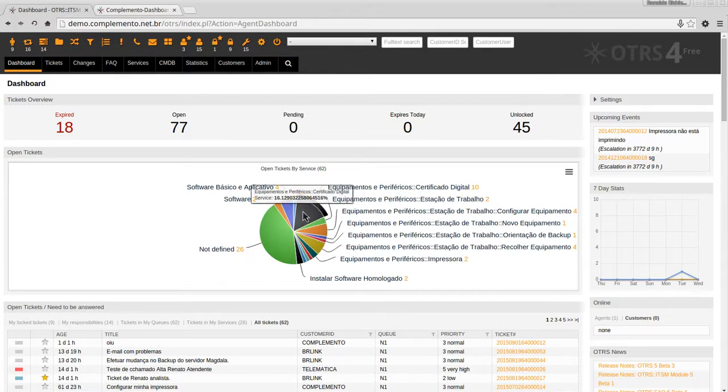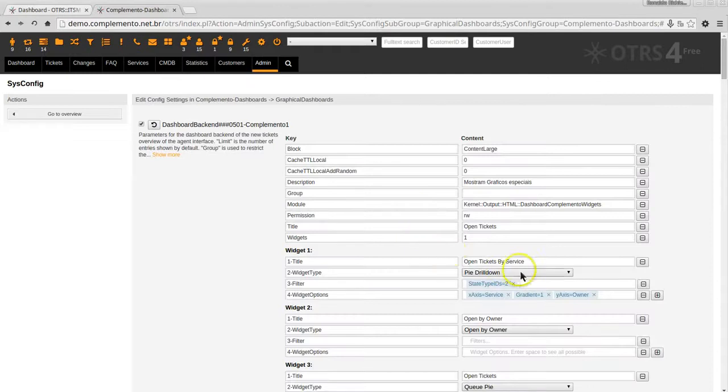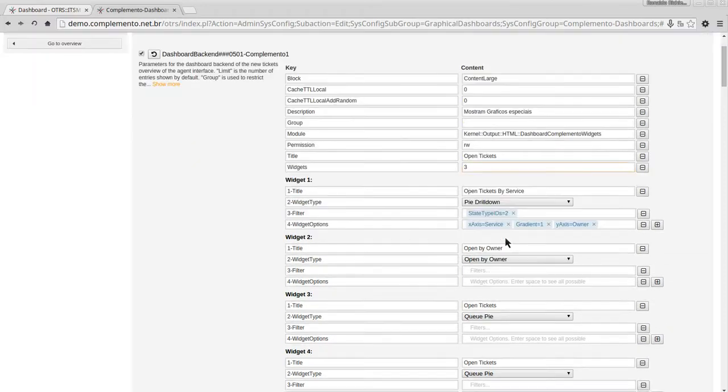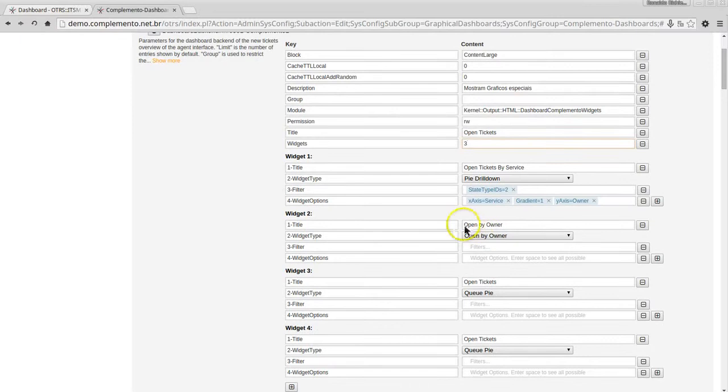Okay, so we can also increase the number of widgets in each graphical dashboard. So I will increase here to 3. Okay, and then we have to configure the other 2 dashboards. So we have here some standard options, right?